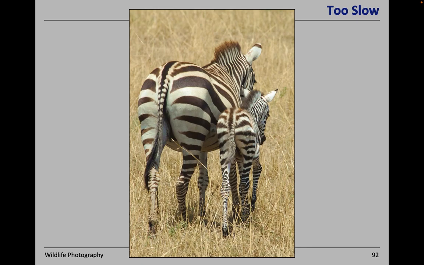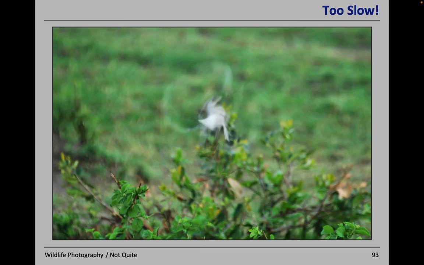And the same is true occasionally with animals. In this particular case, a mother and foal were walking towards me. I thought, what a beautiful shot of a mother and foal. Grabbed my camera. By the time I got it to bear, they had decided they weren't interested in us after all. They turned round and started to walk in the opposite direction. So I was a second or so too late. And again, I have a large collection of bums, if anybody is interested, of animals walking away from us because I was just too slow to catch them.